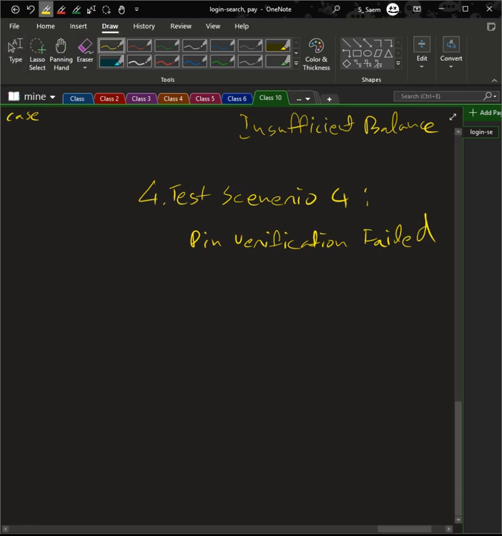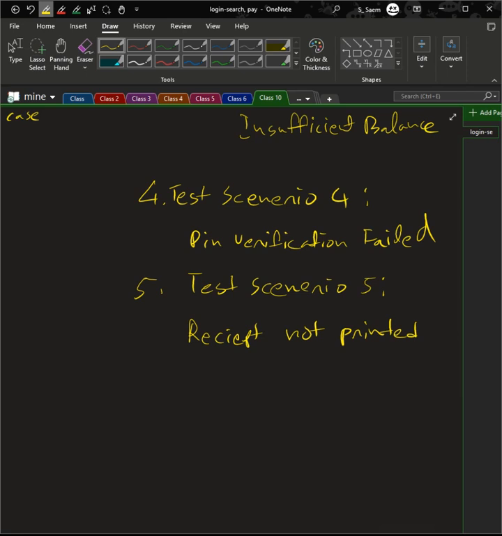And the final scenario 5, which is receipt not printed. After a successful transaction, simulate a printer malfunction where the ATM should display unable to print receipt.